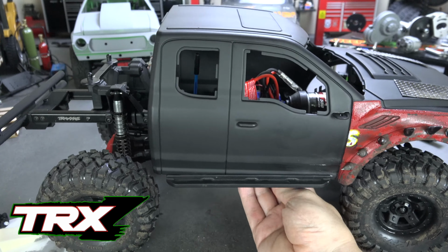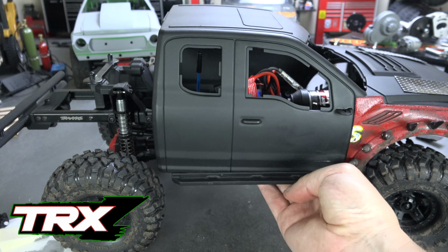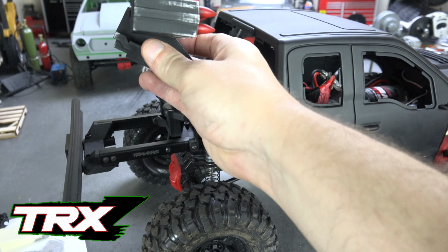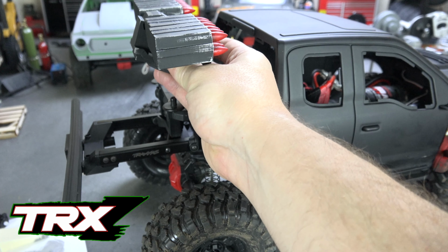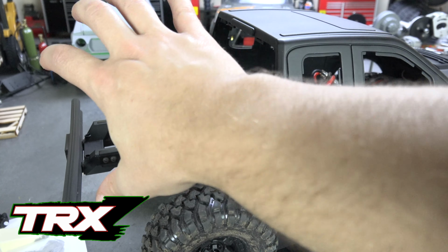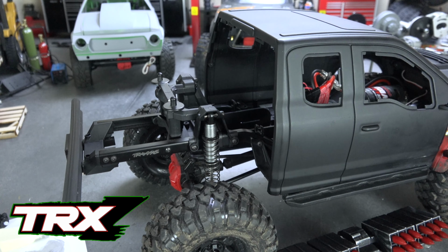I'm going to try to start working on those doors, but then I also want to get the cage built so that I can go ahead and get the missile launcher mounted back here. So that's kind of next steps with the TRX-Z project, I think. Build the cage, and get the paint going up front.